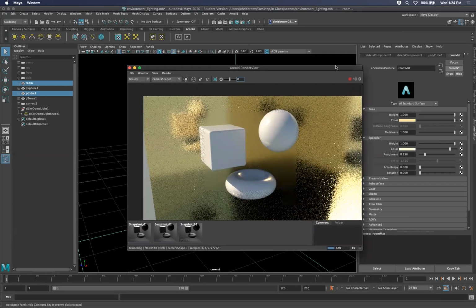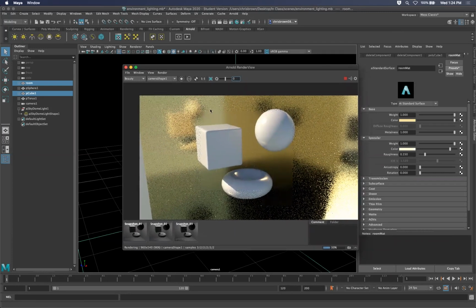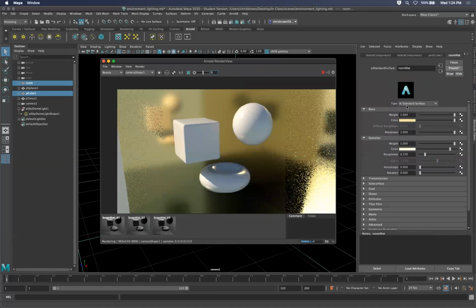I'll let that render, but you can see as it's getting here, the color from that room is reflecting back onto these objects. You can see all the automatic reflection and refractions, and just like the shadows, the reflections and refractions are also blurred out towards the edges, which is how it does it in realistic space.